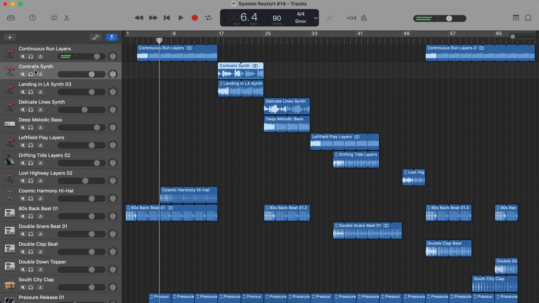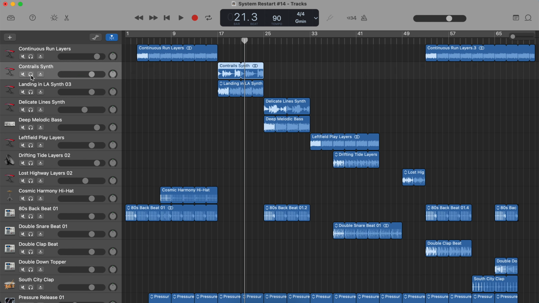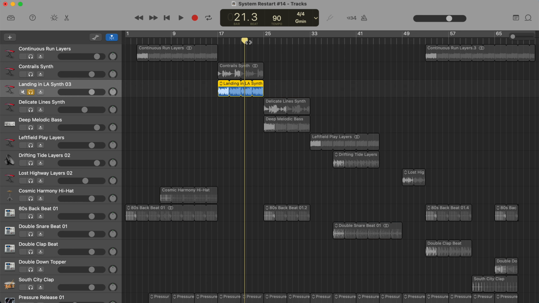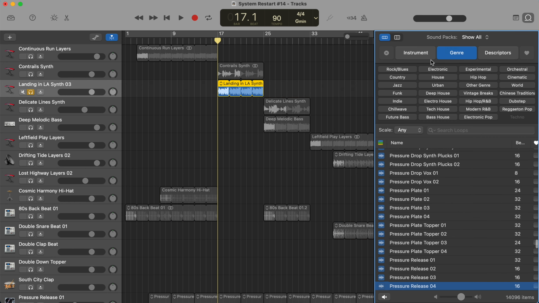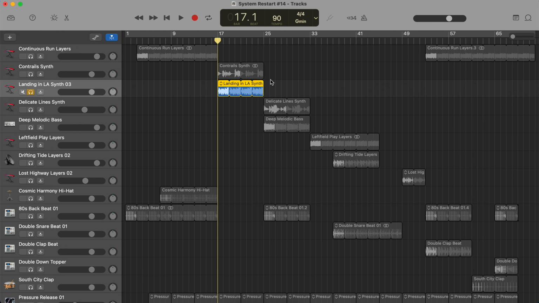So pretty straightforward. Next one is a contrail synth loop, and here it goes. Now since we're in GarageBand, these were already pre-made loops that were in the library here. If you just look over in your loop browser, there's even a whole genre called Chillwave right here. It makes it super easy. Now obviously if you're more advanced, you can make your own sounds using virtual synths or whatever you want to use, but this is a quick and easy way to learn the ropes.